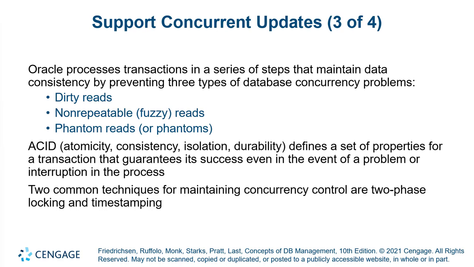And so another concept that may be implemented that helps govern the definition of a successful transaction is the acronym ACID: atomicity, consistency, isolation, and durability. And so this is a concept of ensuring a transaction is successful even if there's some type of problem or interruption in the process, to help ensure that the transaction is still successful if something like that were to occur.